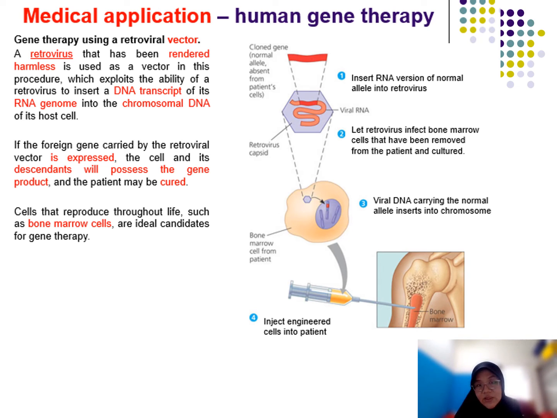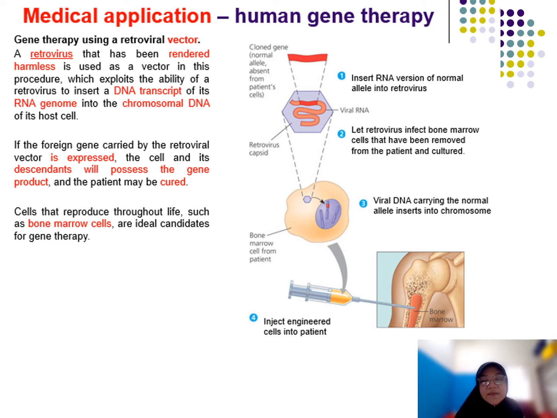Kita akan insert with the normal gene, okay, untuk normal gene yang sihat untuk manusia. For example, to treat the brain cancer, okay. So the normal brain cells yang mana untuk treat the brain cancer tadi, to stop dia punya multiplication of the cancer cell of the brain, will be inserted into the viral DNA, RNA, so dia akan produce a recombinant. So this recombinant of the viral RNA tadi, okay, dah bind dengan normal allele untuk patient tadi.